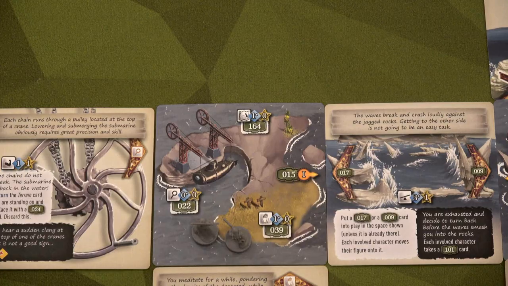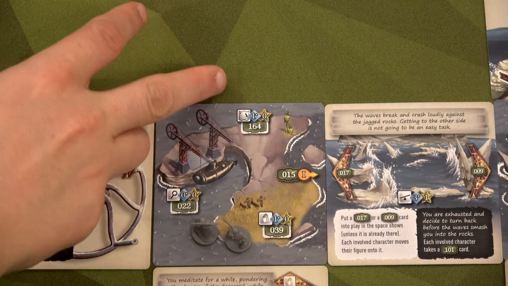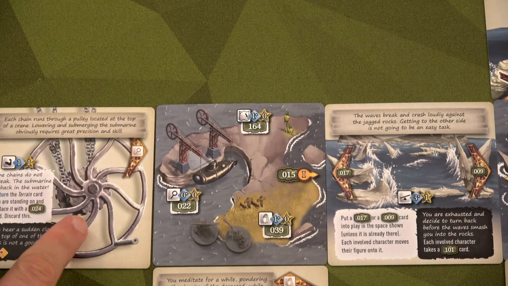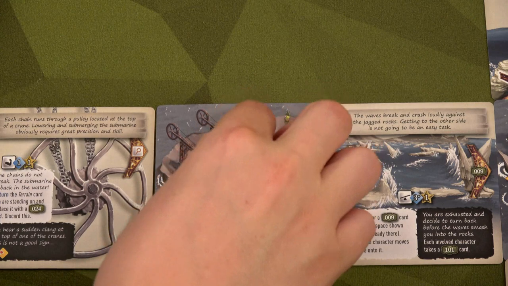That's why. There's one more thing we can do on this plot of land, and that is to go and explore up here. I think I'm going to do that before doing the submarine, just in case. So I think I'm going to have Dimitri do that. So we'll have Dimitri go and explore.